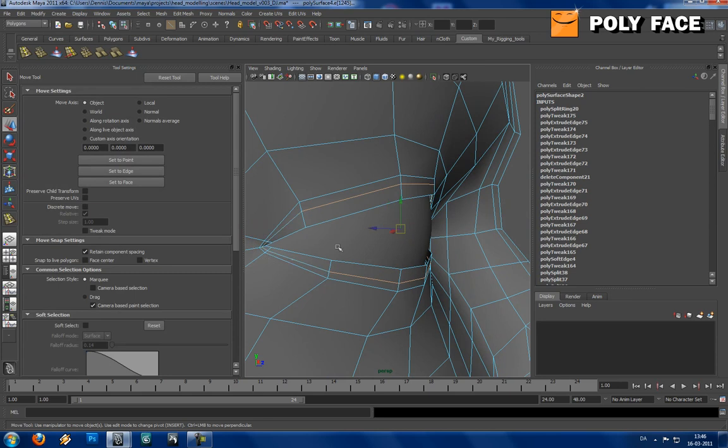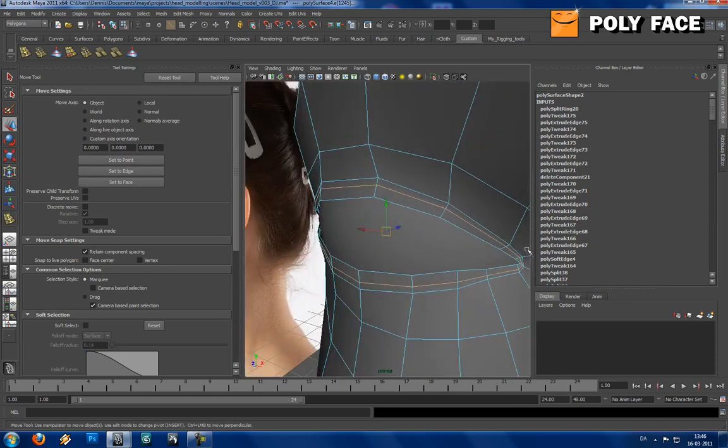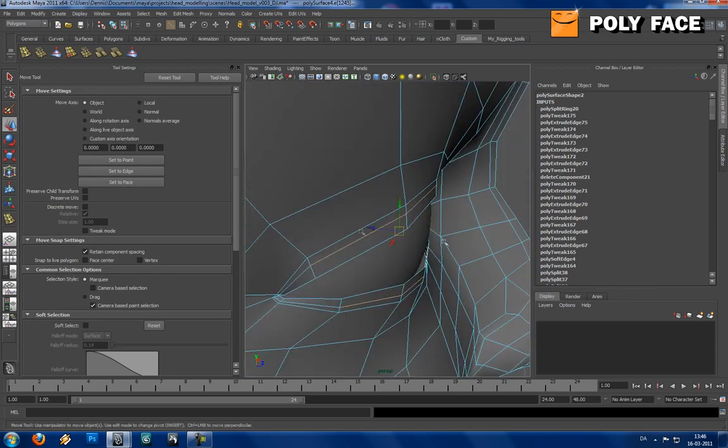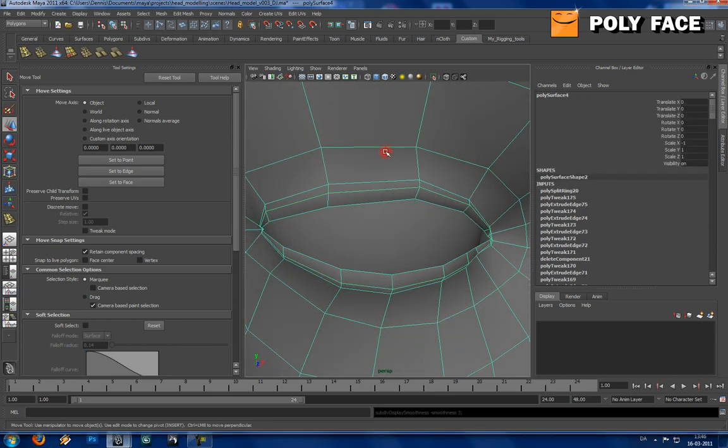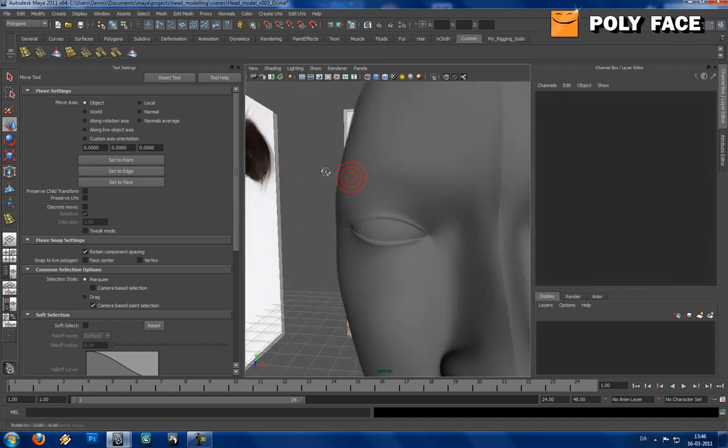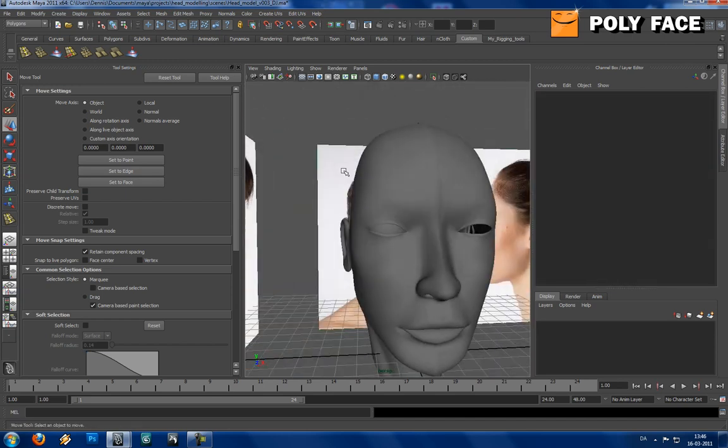So I'm gonna deselect the corners of the eyes, and then I'm gonna pull it out a bit. So you can see already that it gives a lot more shape to the eye.